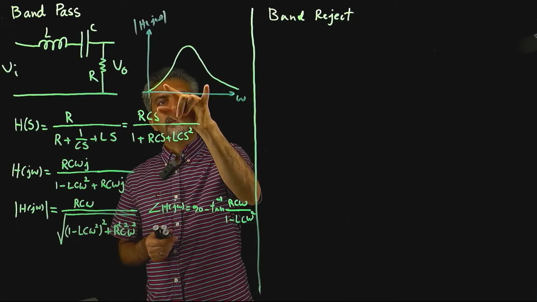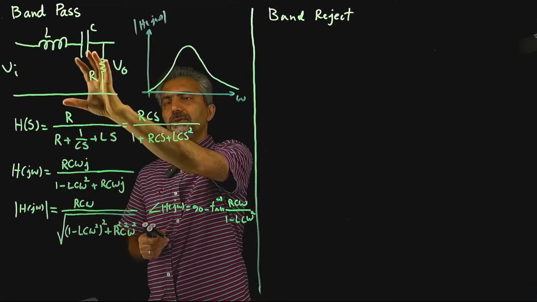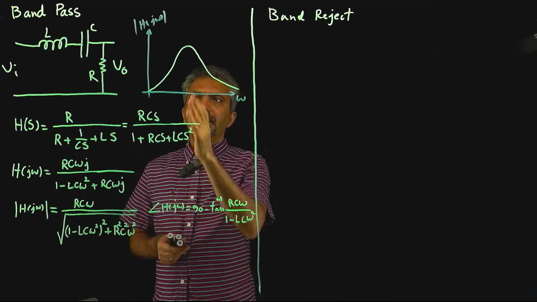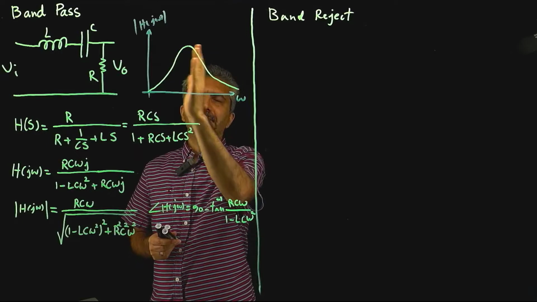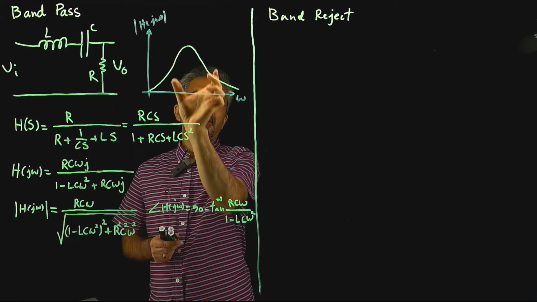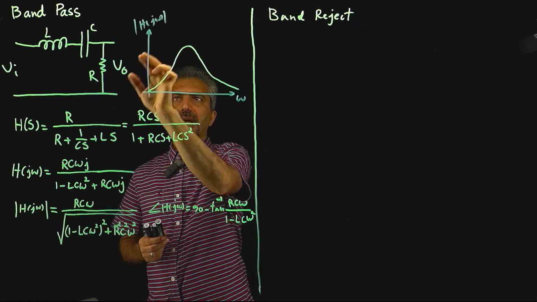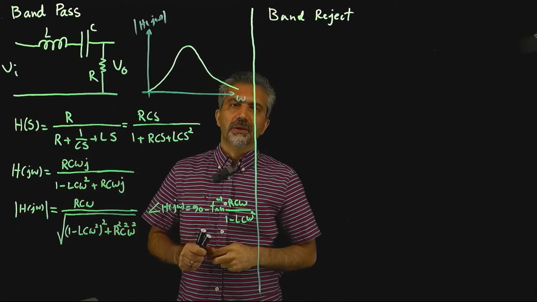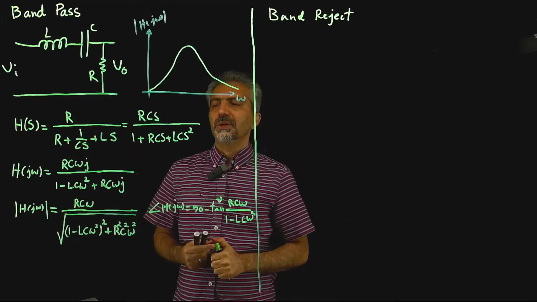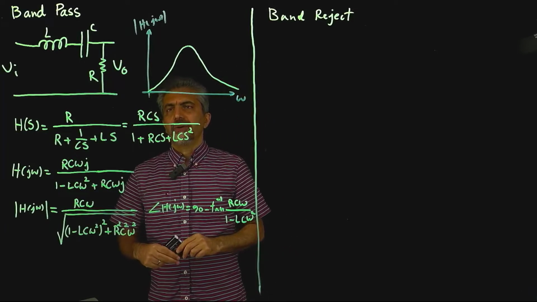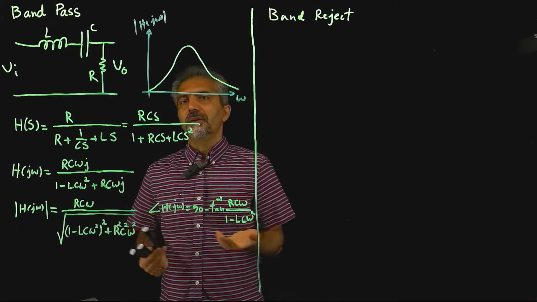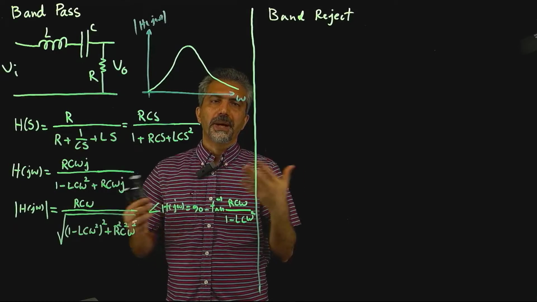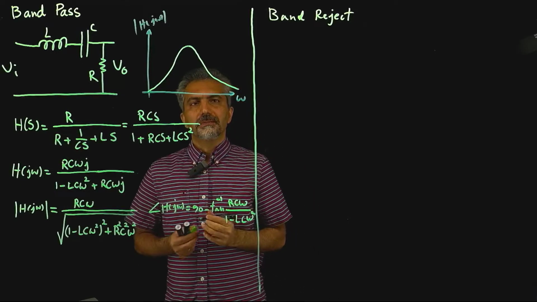Therefore, this filter, this frequency selective system, could be called a bandpass filter, because there is basically a band of frequencies that are passing through the system with a high amplitude, and both the lower frequencies and higher frequencies are being rejected. They're not passing through your filter. Now, the same way that we define cutoff frequencies for first order or low pass and high pass filters, we should do the same thing here.